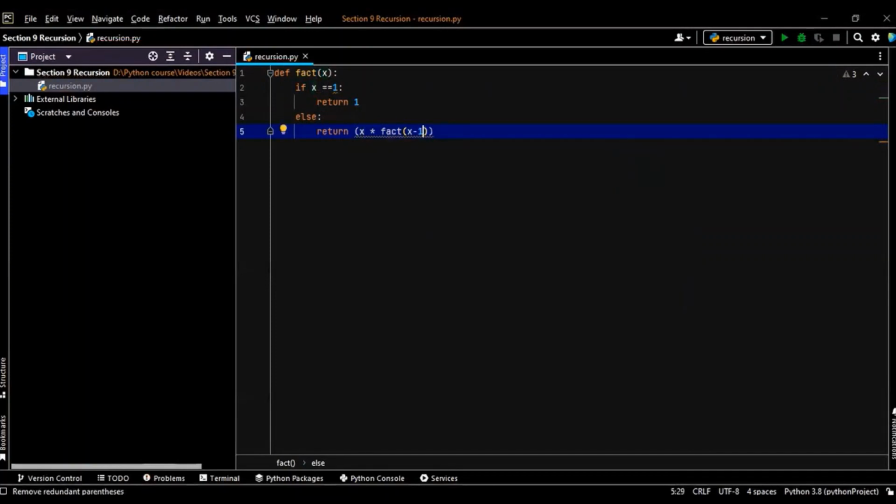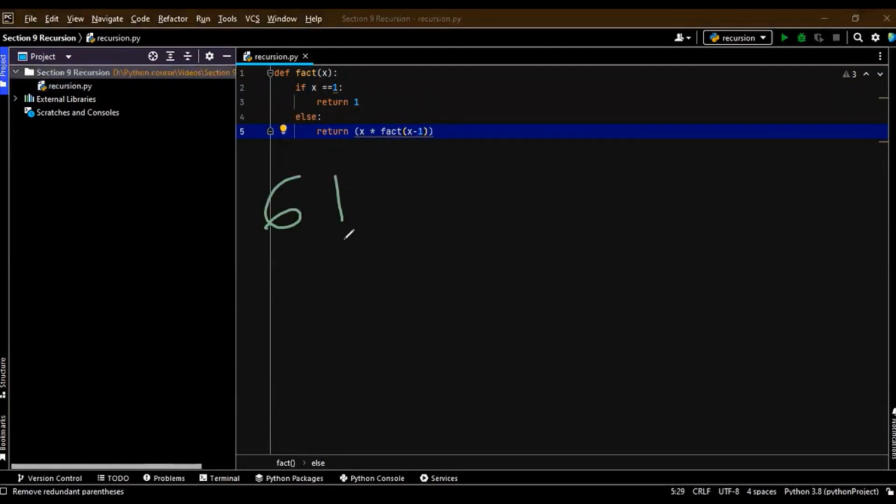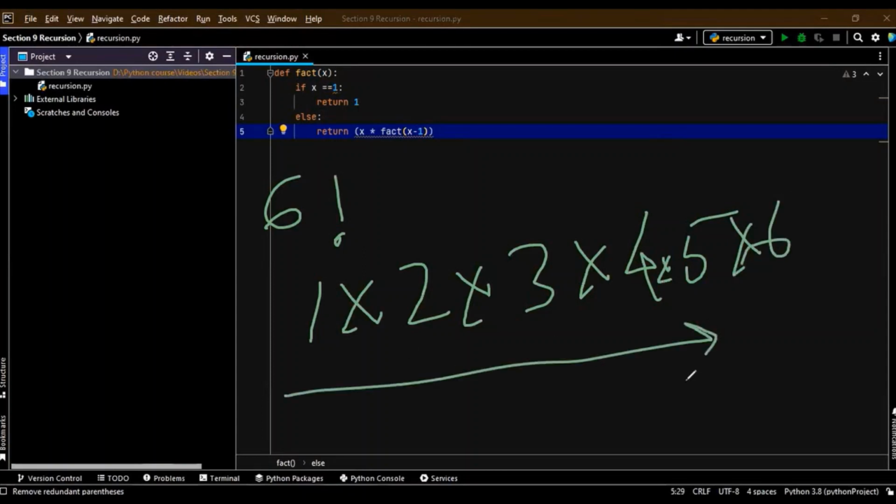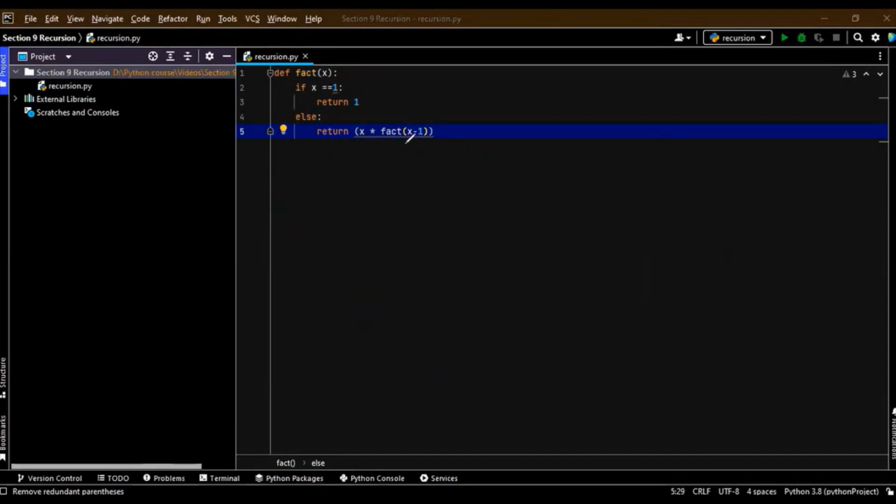Let's say I need to find out the factorial of 6. It will be 1 into 2 into 3 into 4 into 5 into 6. I wrote it in this way, right? But accordingly, it should be minus 1.